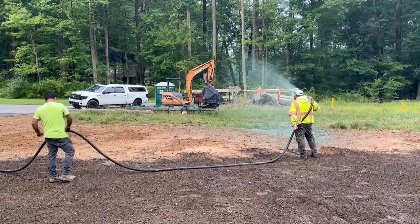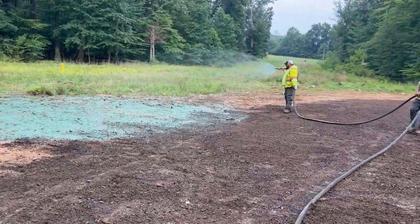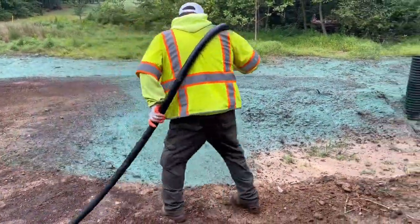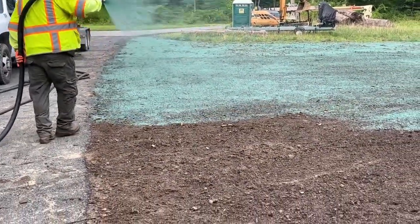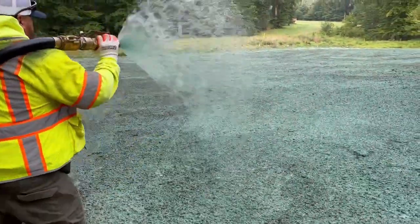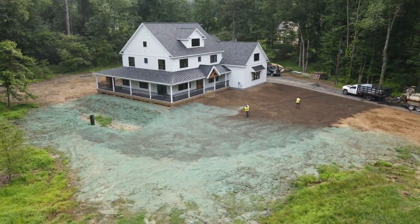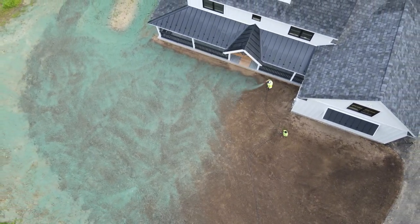With our topsoil prepared, I called a local landscaping company to apply what's called hydro seed. Hydro seeding is the process of combining a mixture called a slurry, which is a cocktail of seed, mulch, fertilizer, soil amendments, and water. This slurry is applied from a hydro seeder tank to the intended surface using high pressure. The hydro seeder keeps the slurry evenly mixed and evenly spread throughout the yard. I've never seen hydro seed applied, but it's a pretty affordable way to seed your lawn.